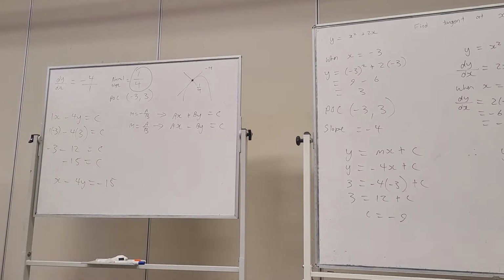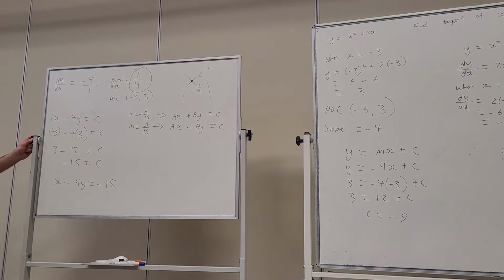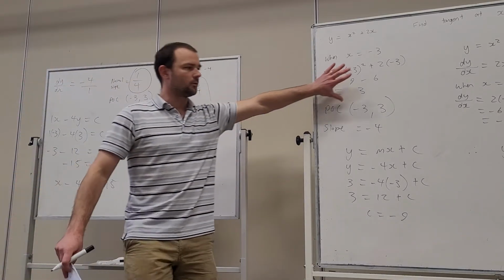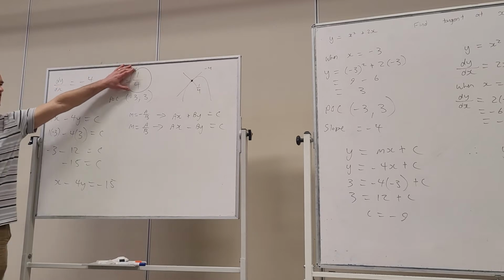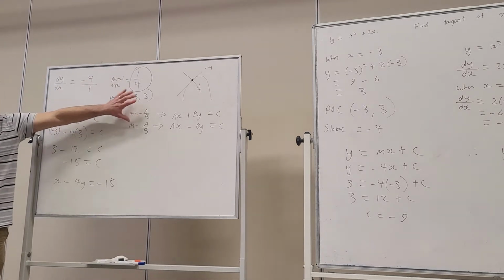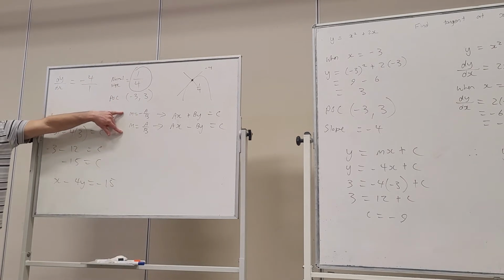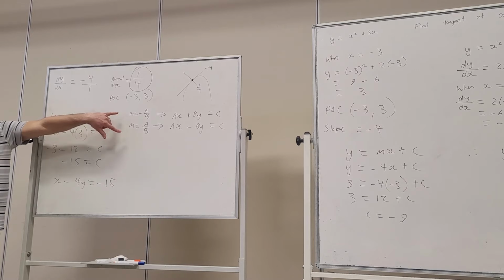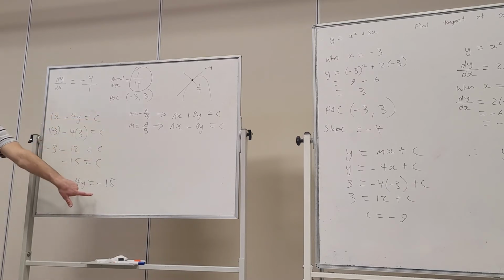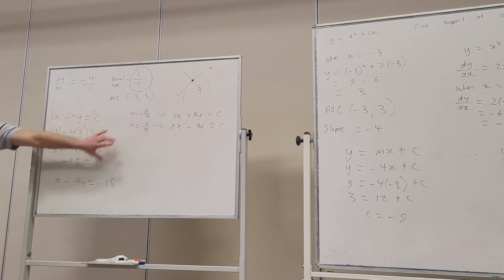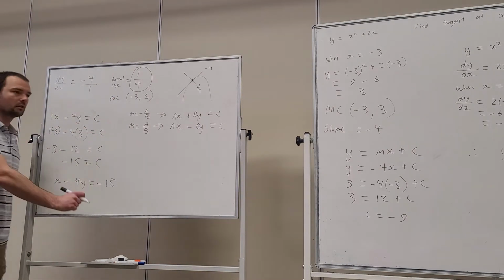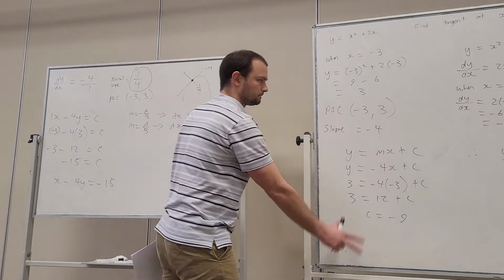x take 4y is -15. Okay, so we've explored two processes here. I think this one is pretty straightforward. We know what's going on there. Over here, we took this. We took the negative reciprocal. We've got the point of contact, and then we did the equation of a line in general form. Okay, so in the back of the book, I'm pretty sure they represent most of their answers like this. But this is one process that you could follow. If you don't like it, you can follow this process.